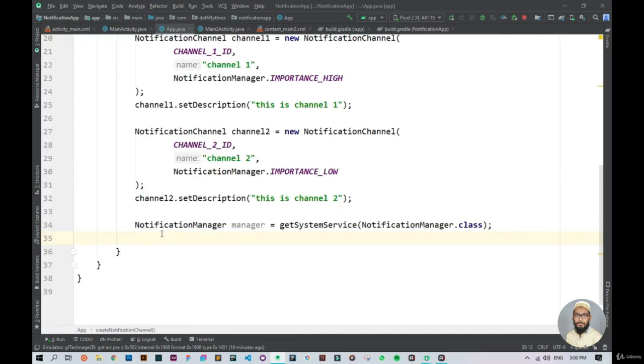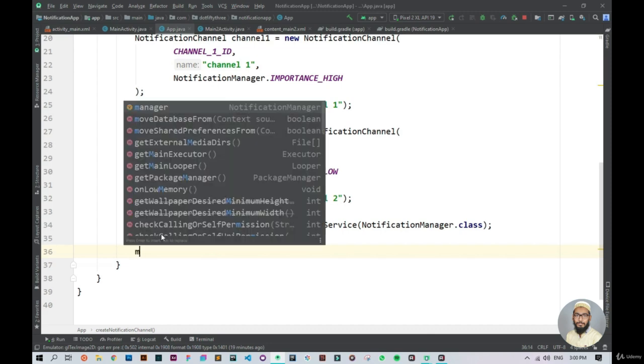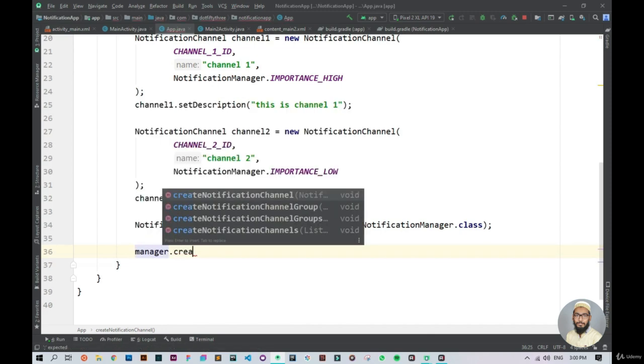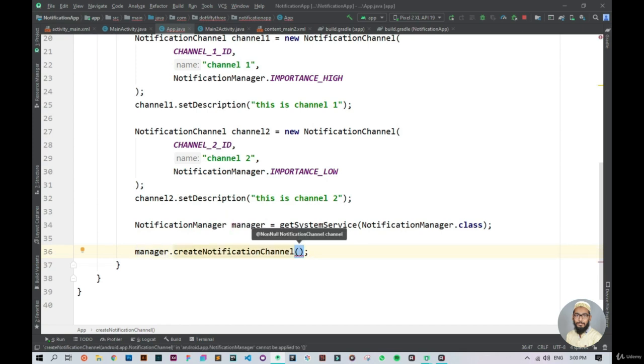Okay, so now we will use this manager object in order to create notification for our two different channels. So I'll say manager dot create notification channel. Okay, so we have other separate options here.